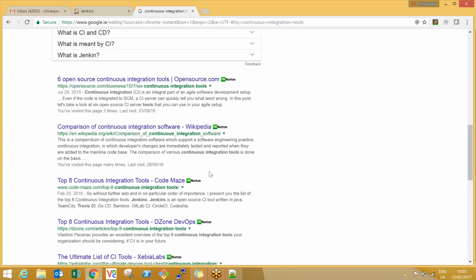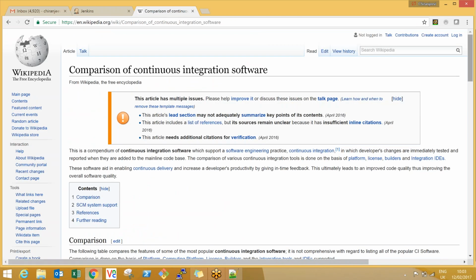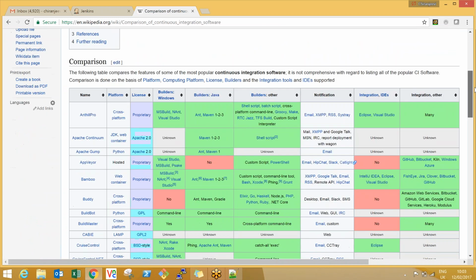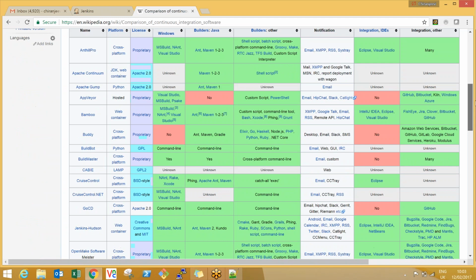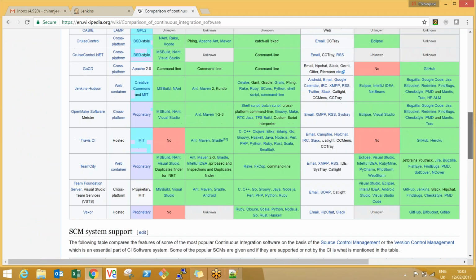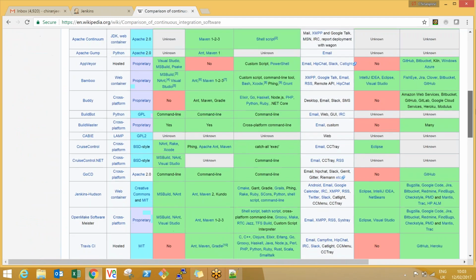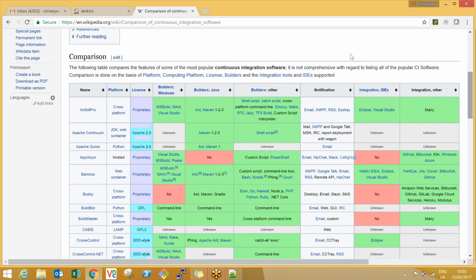There should be a wiki, comparison of continuous integration tools. You can just have a look at the wiki page. There is no harm in finding out what all the tools are there. We may not be learning all of them. See, look at this. This table is having more than 10 tools, guys. Each and every tool has its own features and all. Can you see platform and who built it and integrating with your IDEs? Okay, and is it licensed or free? You can find somewhere licensed or free.